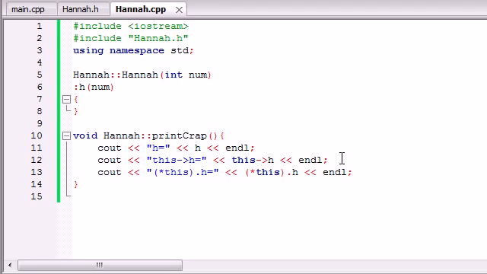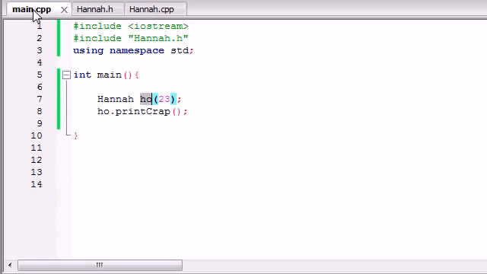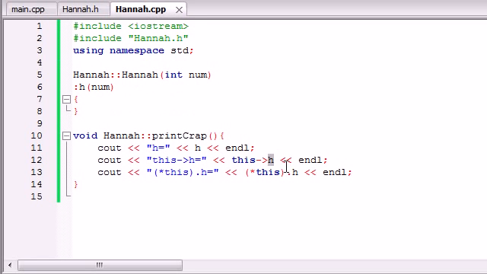So basically what I want to stress to you guys in this tutorial is whenever you use the keyword this, it stores a special type of pointer, and that pointer stores the address of the current object. In this case it was HO. So this is saying the address of HO, get that object, and that object has a variable h, and h is equal to, what did we set, equal to 23. So that's why this prints out 23. Now that I confused you guys, let's move on to this one down here.